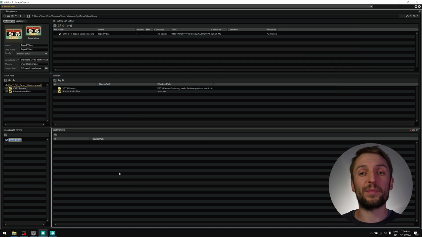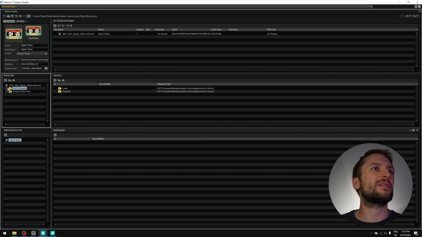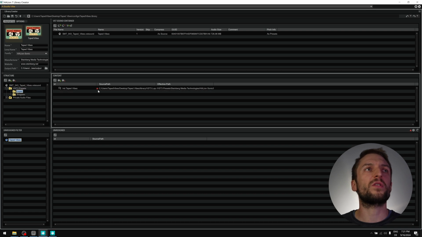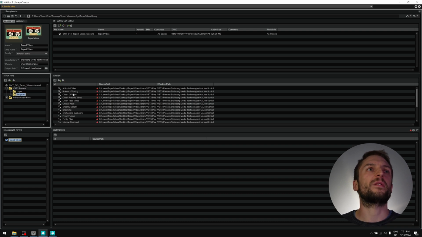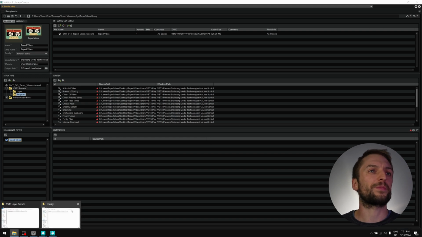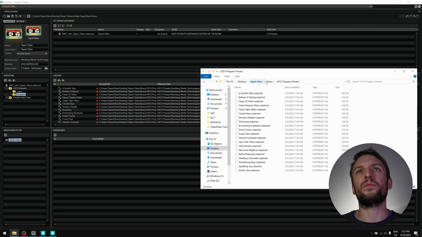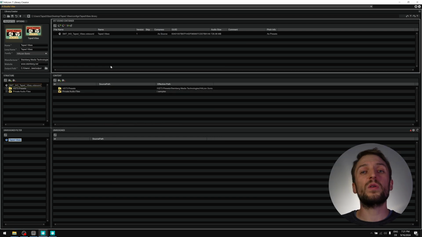If I'm finished with my program sound design, I can add them to my library as well. So as you can see here, I created in my VST3 presets two folders, one with the layer, holding the layer preset, and the program one, where all my designed program presets are that are in my final library. So as you can see them here in my library VST3 program presets, these are all my designed sounds. So if I'm happy with my design, I can just simply hit this Build Library and then I'm good to go. But what I always recommend if you create a library like this, please save this library file.